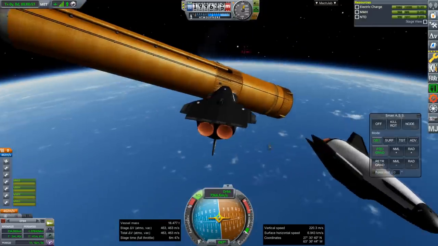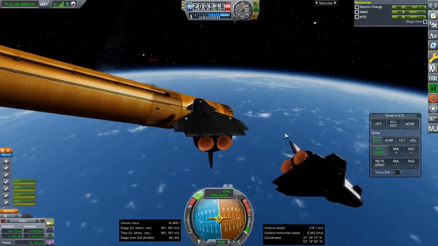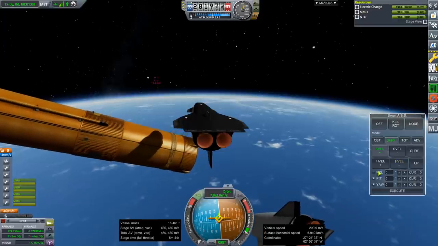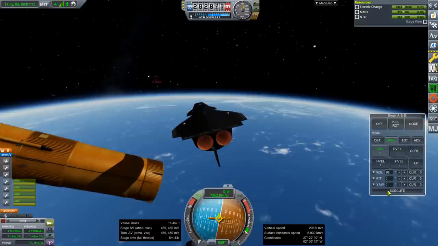Alright, fine. Just keep going this way. It's all very awkward. Okay, I think the sound from the RL-10 is gone now. Okay, so positive surface, roll, I think it was 90 or was it negative 90?